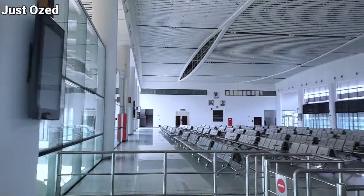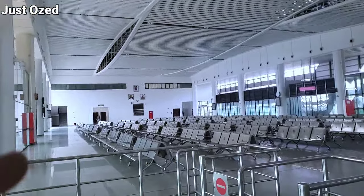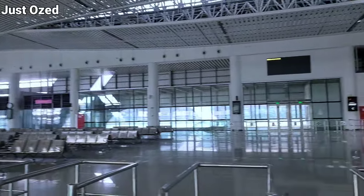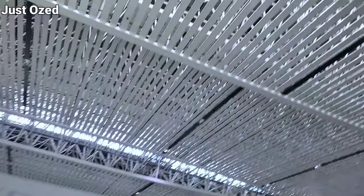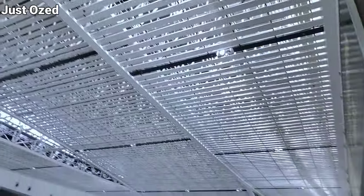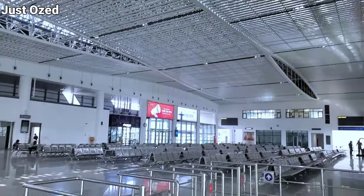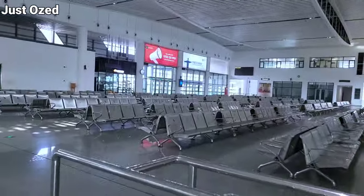I've toured different railway stations, but this particular one shows the fact that this is a federal government project. It's so spacious, and it kind of indicates that this is a travel train, right? People will have to wait for that train. In fact, there are a lot of businesses inside the station. You can eat, you can shop, you can buy clothes, you can do a lot of things inside this same train station. I'll be showing you most of the facilities inside.